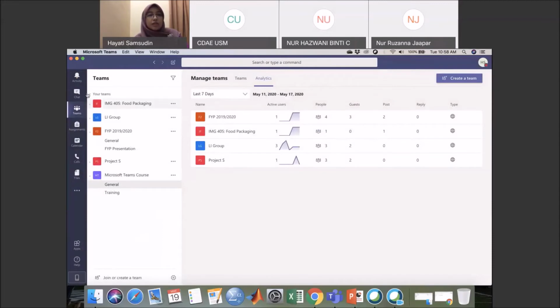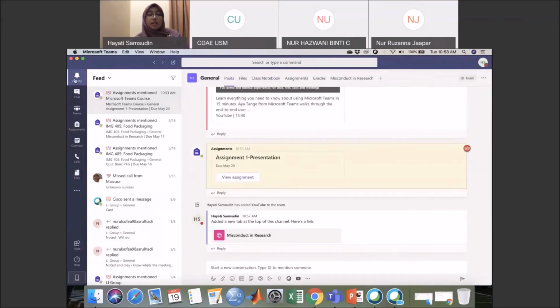Okay, so now let's take a look at the activity tab on the left hand side. Because you already created the teams, the first tab is actually the activity tab. As you can see, this is where you're going to be notified of any changes, as long as you turn on the notification. You can choose to do it just for the banner or the feed, or you can choose emails altogether. So it's up to you, meaning that you'll be notified in different options: email, and then there's a feed channel. This was just mentioned here. So you can see this is the latest feed.